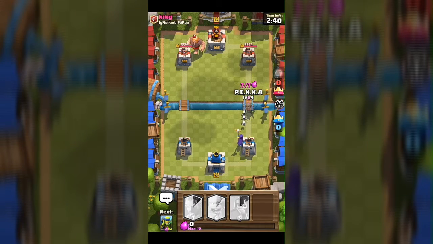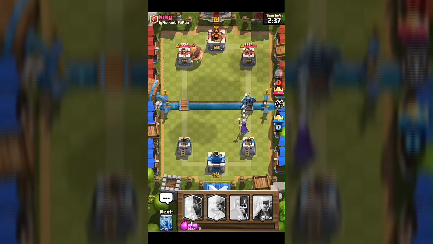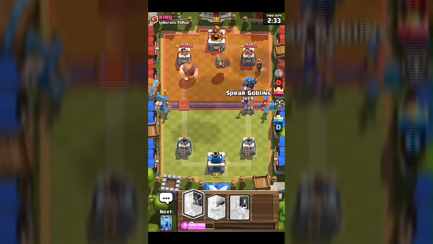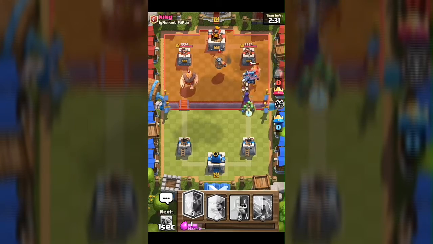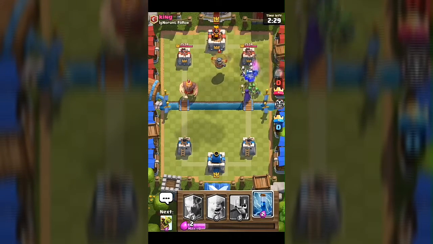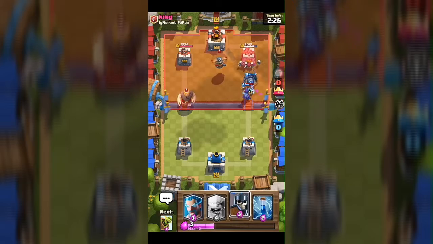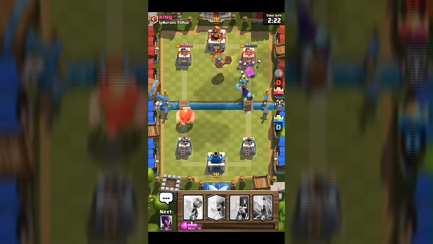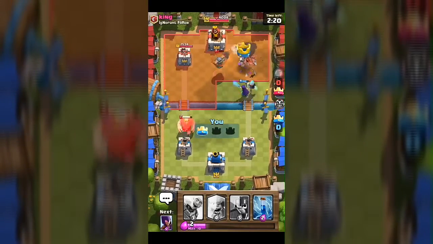I'm not sure what he got, but I think it should be good. We're gonna bring in a spear goblin. Looks like it's a really big push going on right there. We're gonna put in the, I didn't expect that to happen. There goes the tower already, guys.